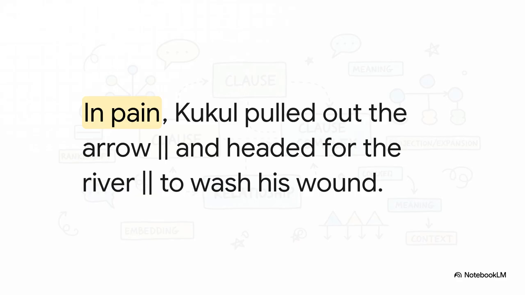This is the recursive architectural feature that allows human beings to build infinitely intricate clause complexes right on the fly. Let's deconstruct a beautiful example from a folktale. "In pain, Kukul pulled out the arrow and headed for the river to wash his wound." Now notice the brilliant architecture here. The sequence, pulled out the arrow and headed for the river, is a standard paratactic sequence, right? 1 and 2. But look closer. Clause 2 actually encloses a hypotactic purpose clause, headed for the river to wash his wound. Beta, multiplying alpha. The parataxis literally swallows the hypotaxis seamlessly inside it.